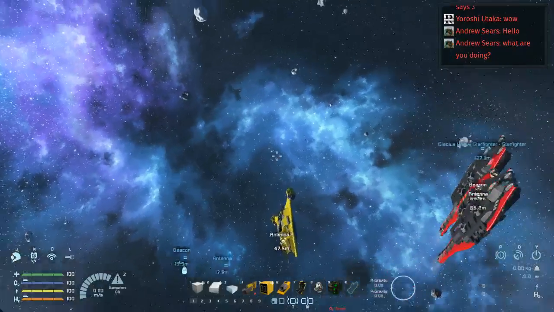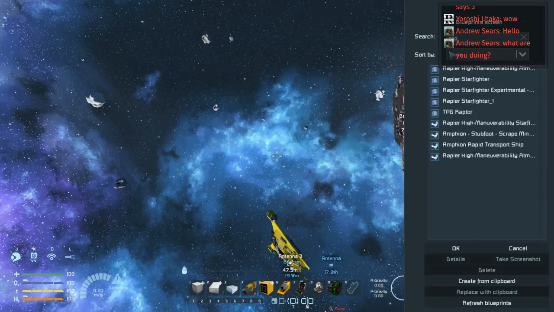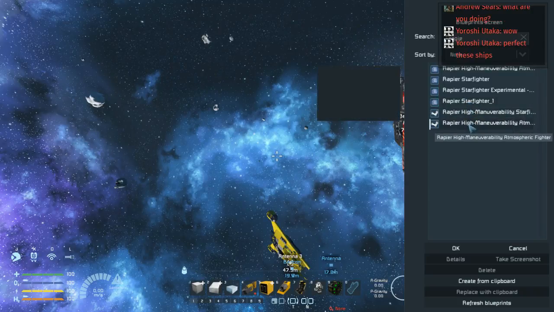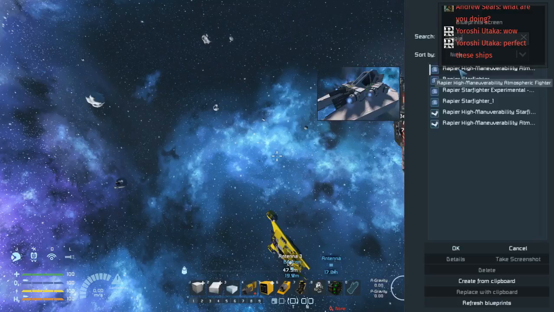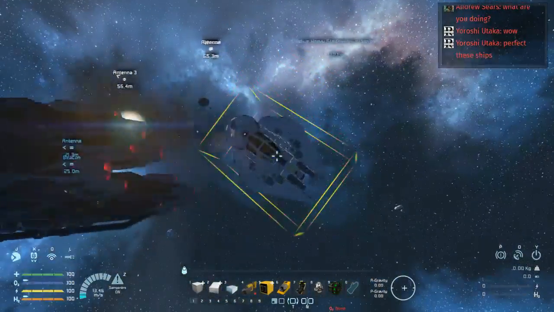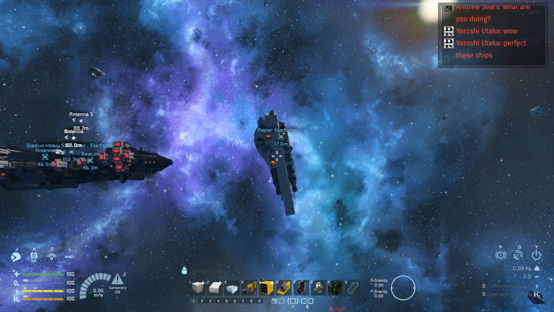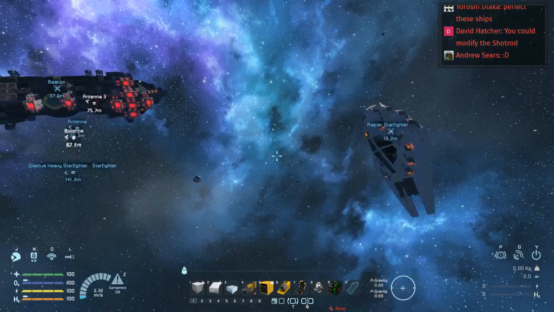And then somewhere... Ooh, I should modify the Rapier as well. But Wasted Space created some really nice ships. And I've just been adapting them to space and then seeing what I can do with that. Because, well, you kind of have to make a lot of changes. Could modify the what? What's a shot rod?